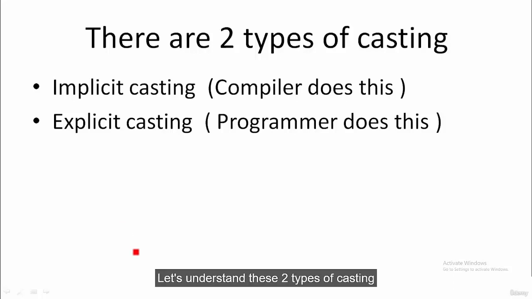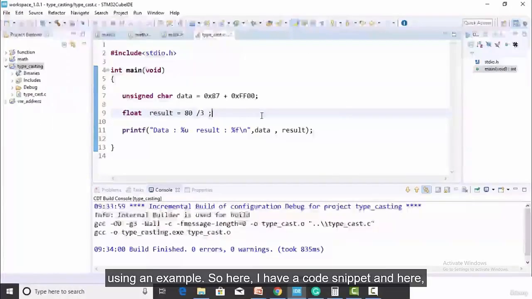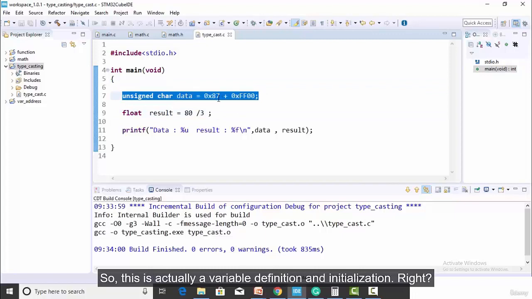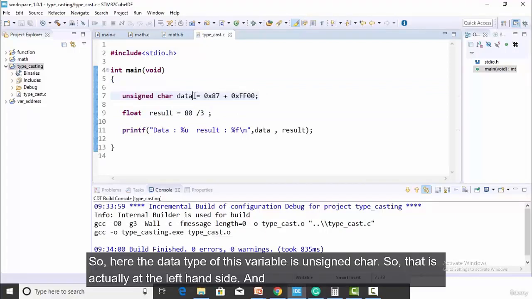Let's understand these 2 types of casting using an example. So here I have a code snippet, and let's understand the first C statement. This is actually a variable definition and initialization, right? Here, the data type of this variable is unsigned char, on the left-hand side.